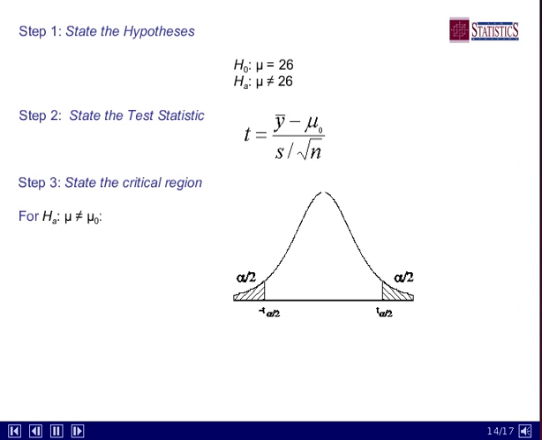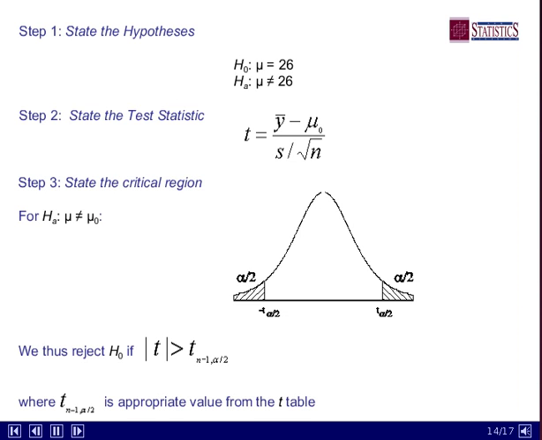To keep everything at a type 1 error probability of alpha, we'll split it and look at both sides at alpha over 2. This keeps the type 1 error at the same level. So we will reject if the absolute value of our test statistic, because we don't know whether it's going to be bigger or less than the target, is bigger than the positive cutoff. This just makes it easier. Notice the difference is that the value off the table is using alpha over 2 now and not alpha.